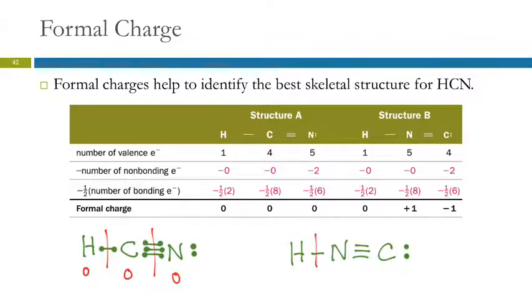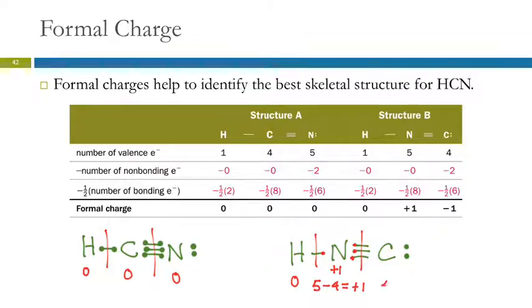Again, we're going to cut the bonds in half. Hydrogen always has a 0 formal charge because it makes 1 bond and it brought 1 electron, and so it's always going to be 0. Here's the nitrogen. Nitrogen brought 5 valence electrons to the business, and it's leaving with 4, right? 1, 2, 3, 4. 5 minus 4 is a positive 1. So the formal charge on the nitrogen there is a positive 1.